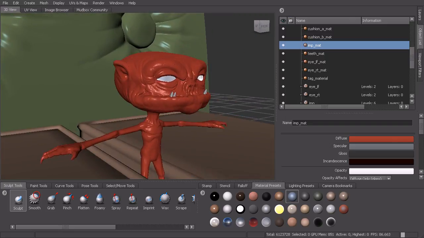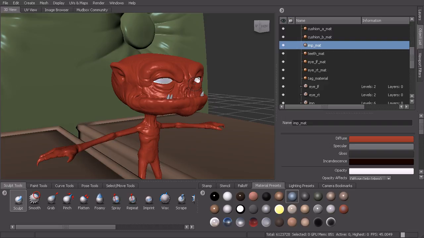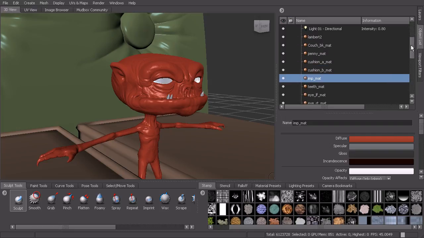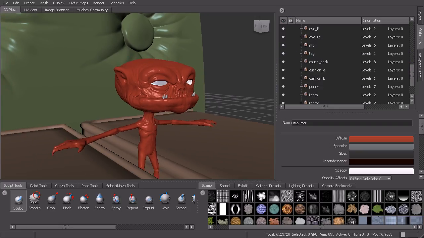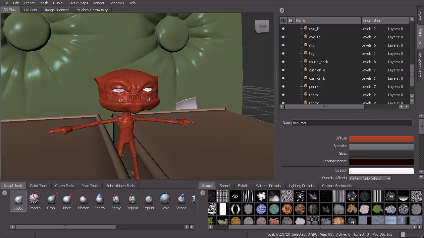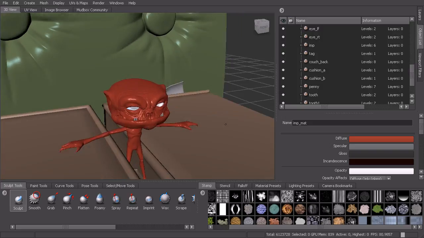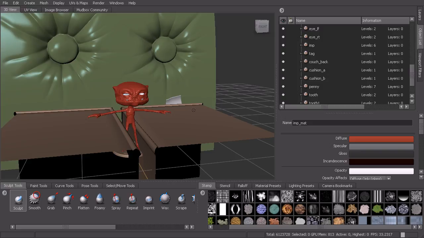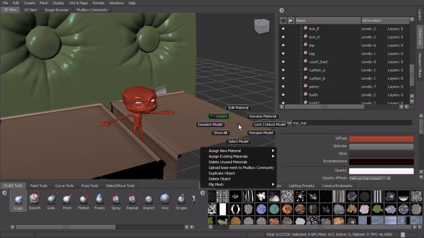But really we want to see the texture maps or the paint layers applied. Now that we have our materials assigned, we don't really need to use the material presets anymore. We've got specific materials applied to the objects, and we'll be using these from this time forward. All right, so go ahead and assign your objects materials. Assign them Mudbox materials, and if you want to keep them straight, you can assign a specific kind of color to each of them, and you can make it kind of out there, just so that you're clear.